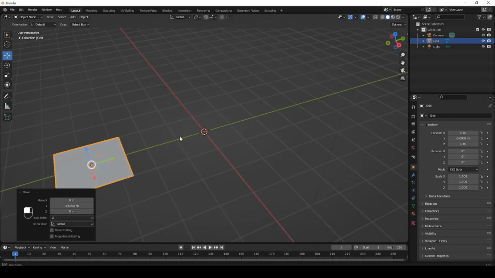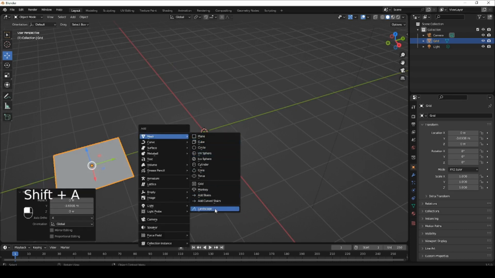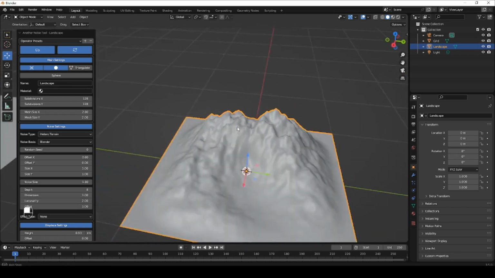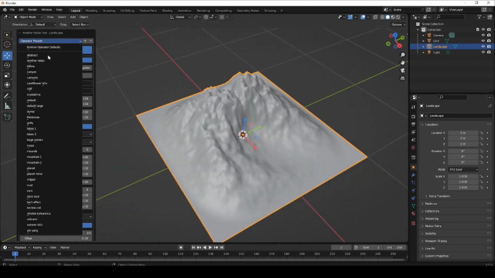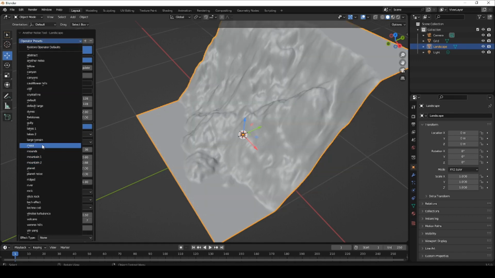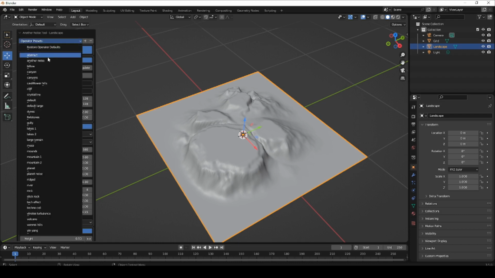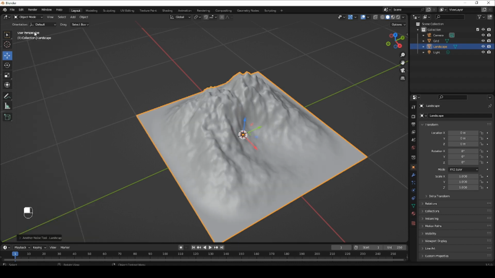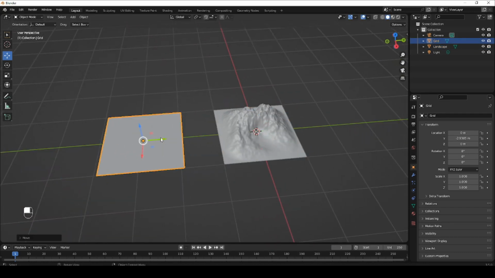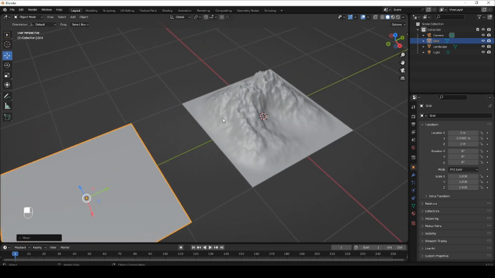And now let's also create a landscape. Shift A, down here to landscape. And this will create a procedural landscape for you. That's the default. If you want to go with a different one, you can get some cliffs, or you can get a mesa. There's lots of different varieties. We're just going to go with the default. And that is the geometry we're going to use. Of course, if you have your own hand-sculpted landscape, you can use that instead. Whatever mesh you want, as long as it has enough geometry to be able to show the bumps, is what you need.